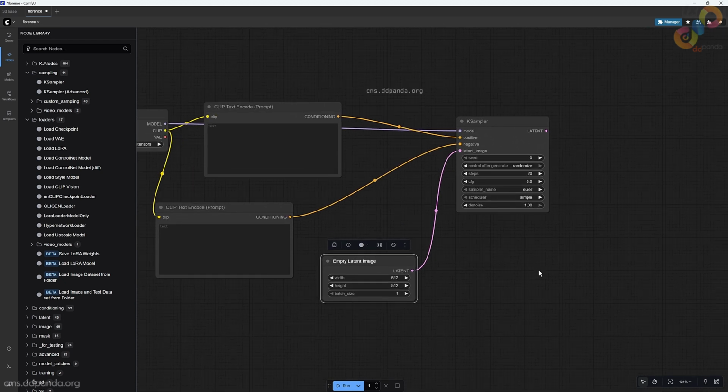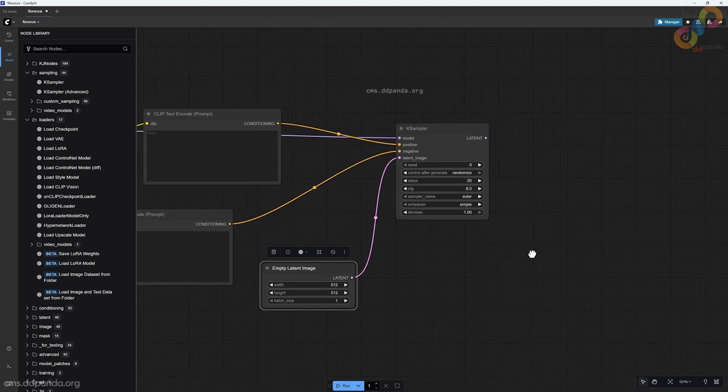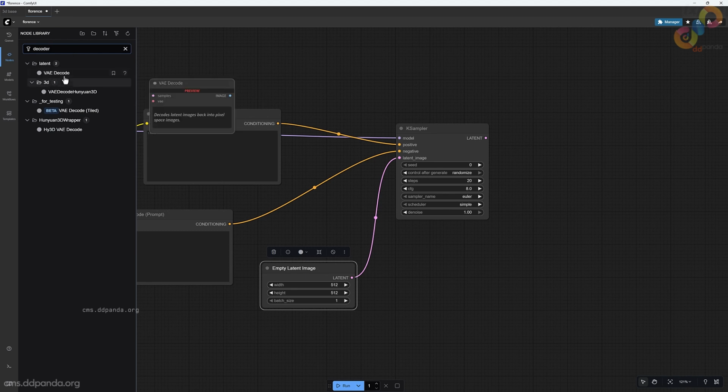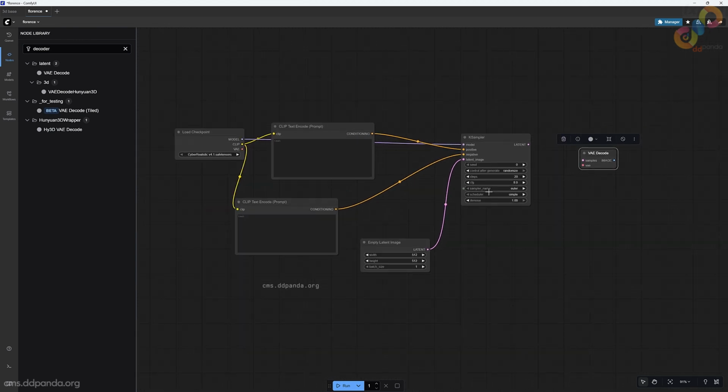All right, so up until now, we've got everything in latent space. To see the image that we create, we need to decode that latent space into pixel space. So we need a decoder. And this is what we need, the VAE Decode. The VAE is the decoding method that is based on the checkpoint that we're using.